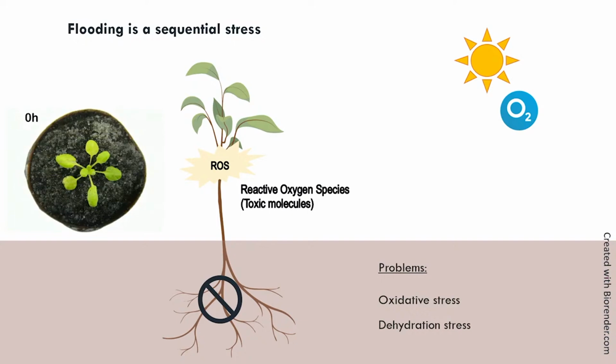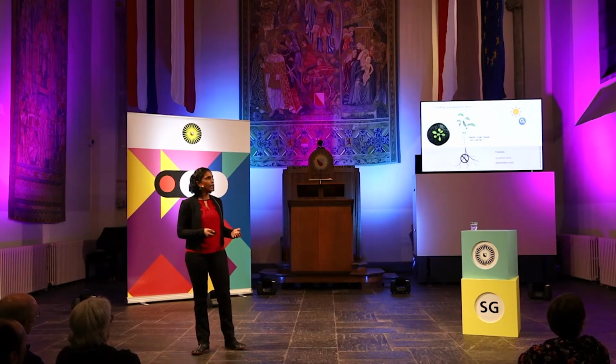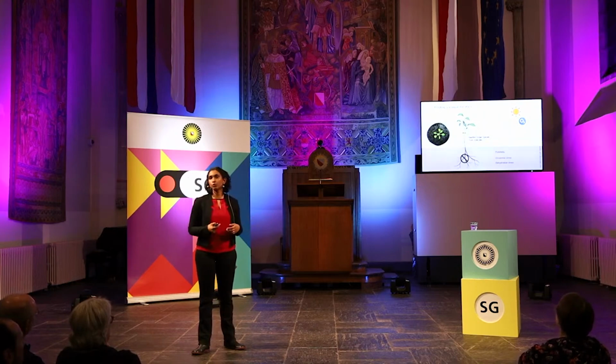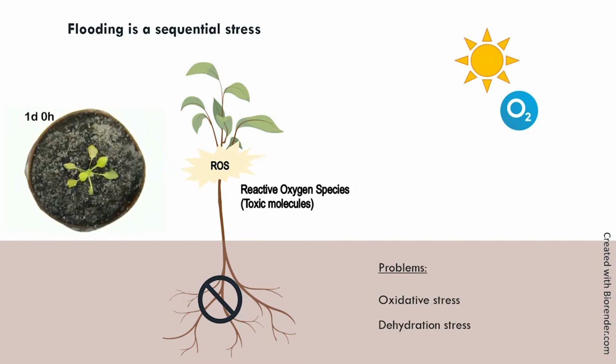And to illustrate this, here I have a time lapse. This is a plant that we use often in our research. It's called Arabidopsis thaliana. And this plant has been put underwater for a few days, and this is what it looked like when it came out of the water. So I'm sure you'll all agree that it looks quite okay. It's green and it looks alive. And this is what happens when it is allowed to be under normal conditions. And you can clearly see that the leaves start to dehydrate, they become yellow and they die.